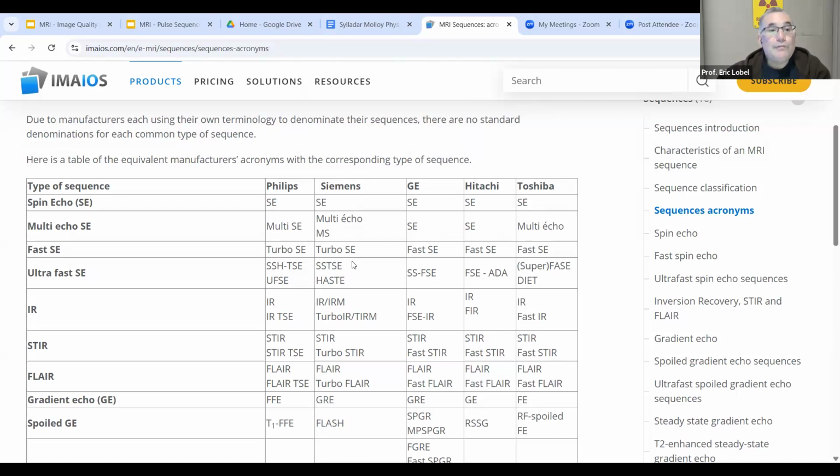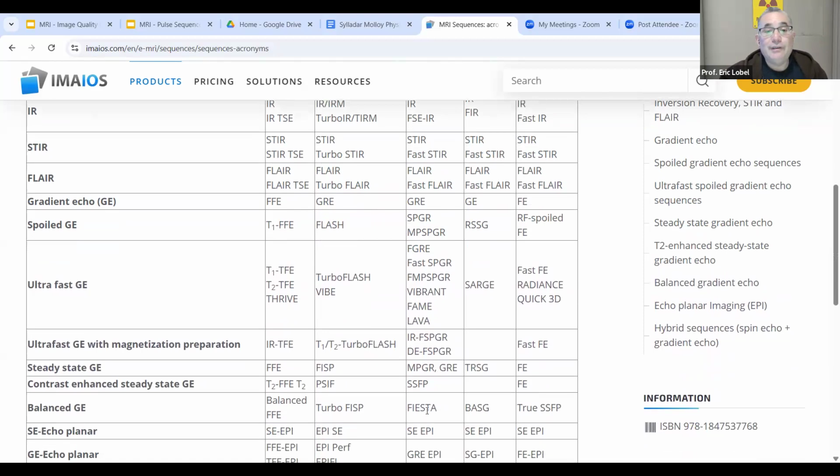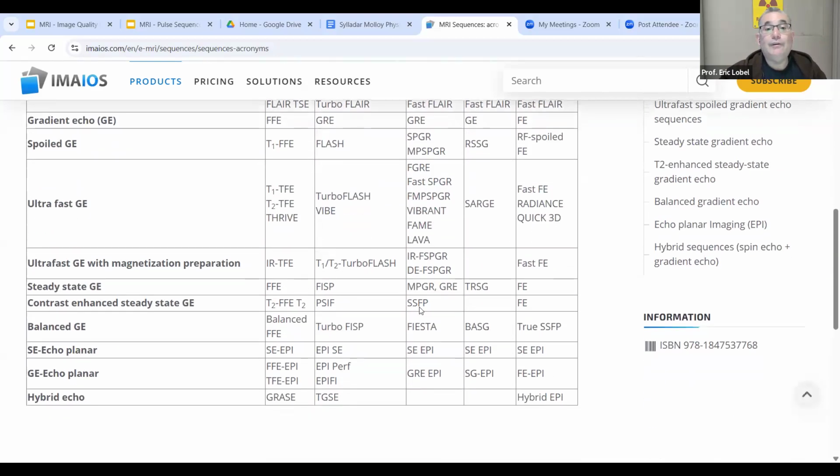You will not see any of these manufacturer terms on the registry because they are not sponsored by GE, right? So when you're doing clinic for your own learning purposes, you need to know that FIESTA is actually a balanced gradient echo sequence, right? And that later on in the day, if you do a TrueFISP, well, that's what Siemens calls it versus GE calls it a FIESTA. For GE, it's a party, I guess.